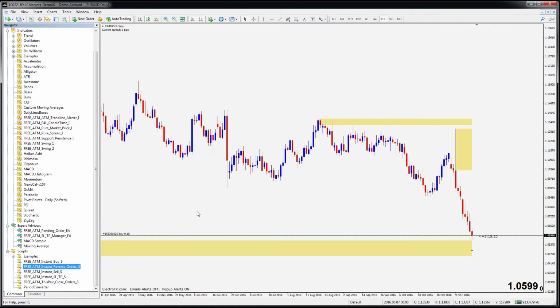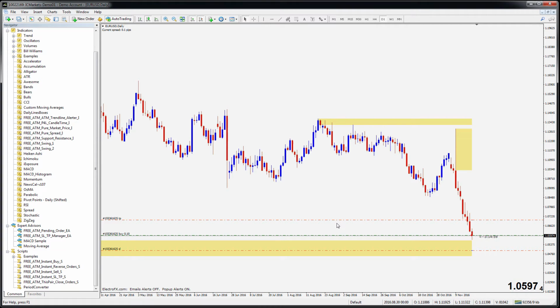The sell order closes, a buy is now open, but as you can see, no stop loss and take profit with that script, which is why we have the instant stop loss and take profit, which I have set to Control A for adding the take profit and stop loss. And also no pop-up there because we're just adding to this open order. We don't need to verify that, it's just instant.